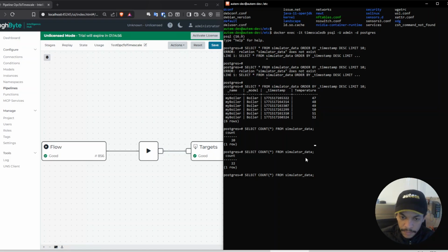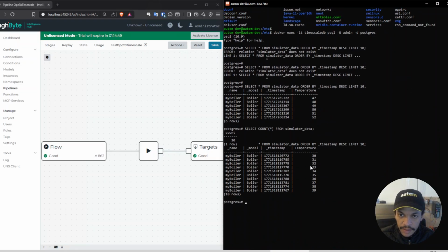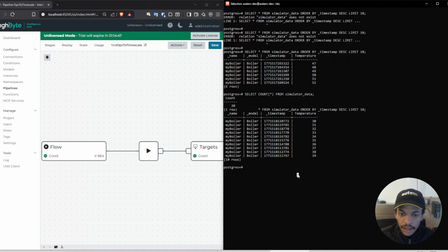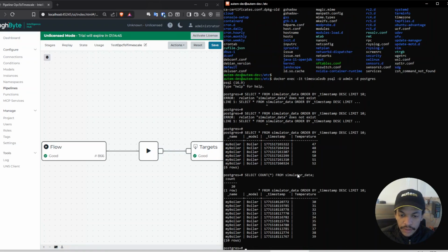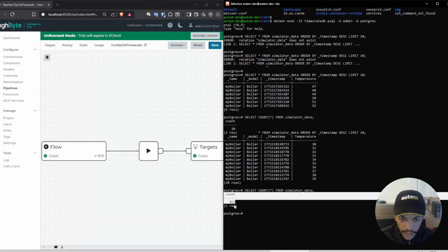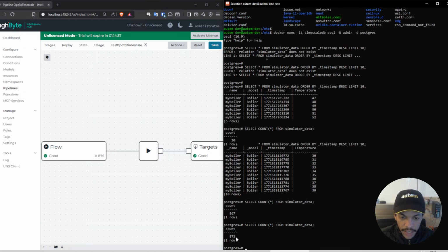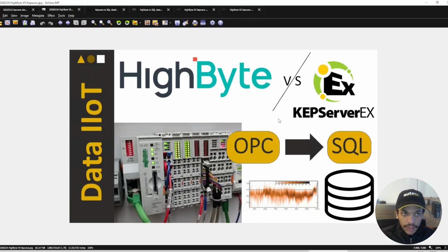So let's see, we can select the last 10 rows from our database, and you see it here. We can select count also to see how many data points have been stored. You see it growing. Then on the next request, you will see a higher number, 873. So basically, you're just storing information, which is great because that's what we want to do in this demo.